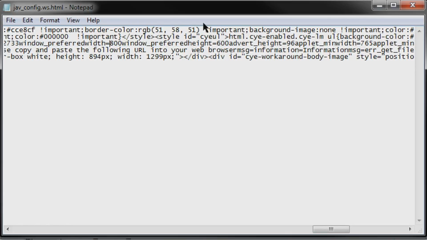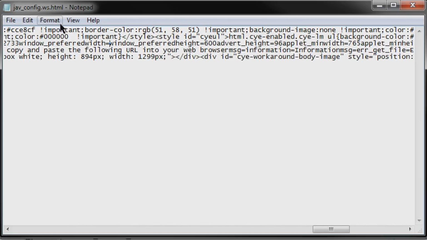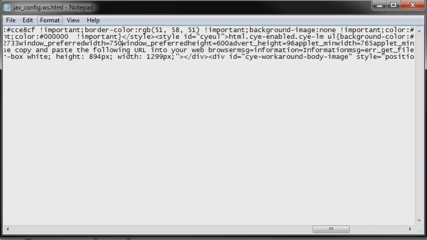So what we want to do right here is put your cursor right before the 800, and press delete 3 times. Don't press any more than that, because there's a new line character that you can't actually see here, and if you delete that, then it will put it onto the same line and it won't work. I'll show you that in Notepad++ after this. It should work fine if you press delete exactly 3 times, and then type in 750.